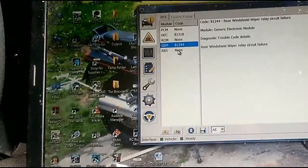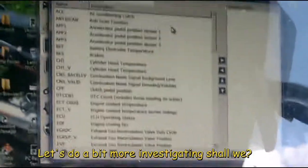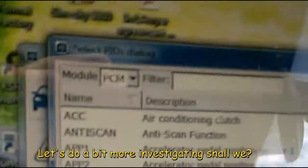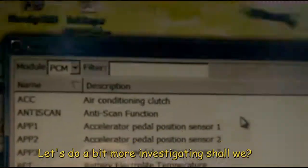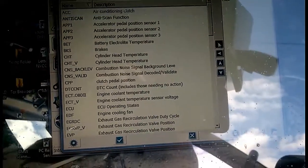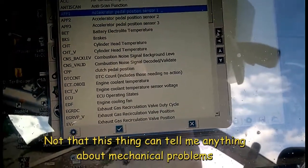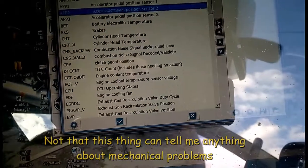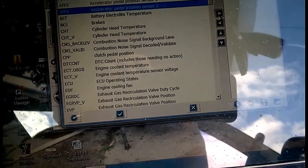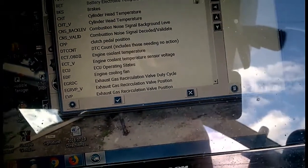Got no windscreen wipers. Yeah, so what I'm doing here is setting up the thing. I want to have a look at that aircon clutch. Accelerator. Battery electrolyte temperature.